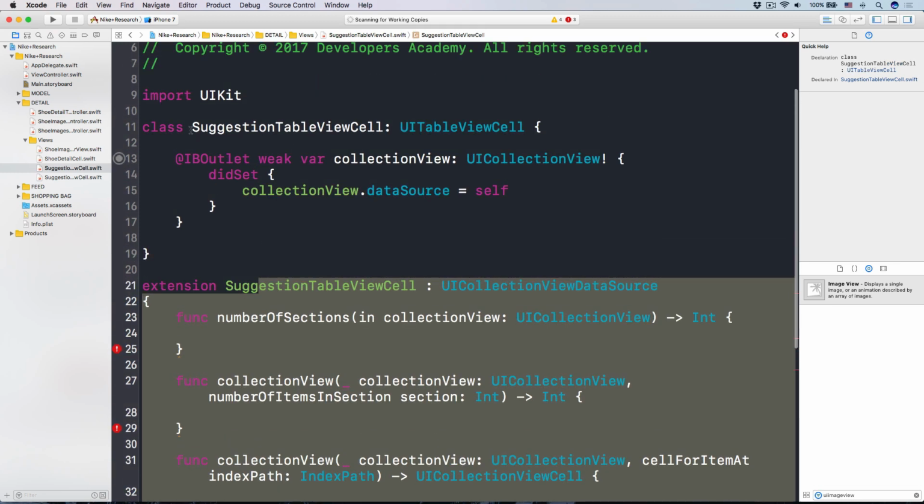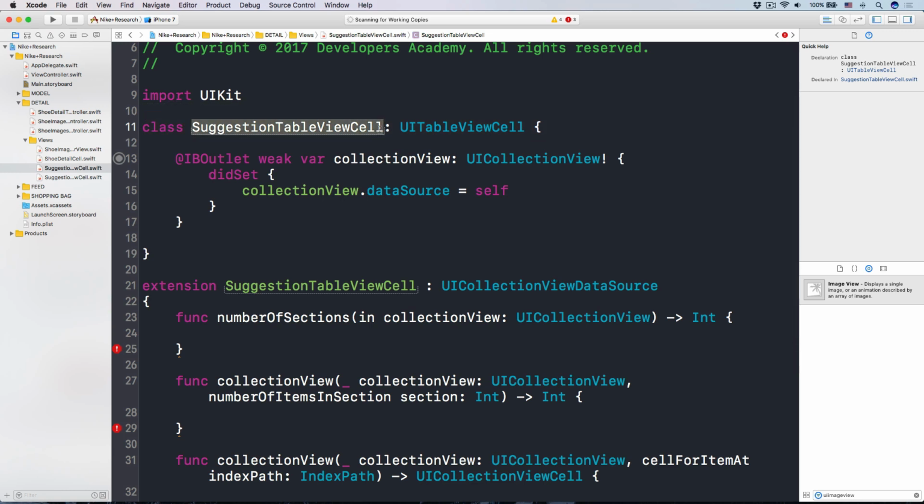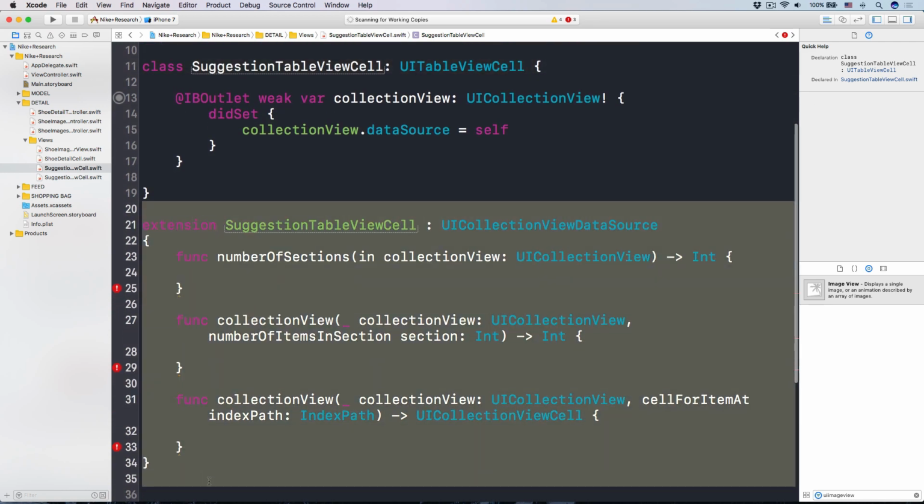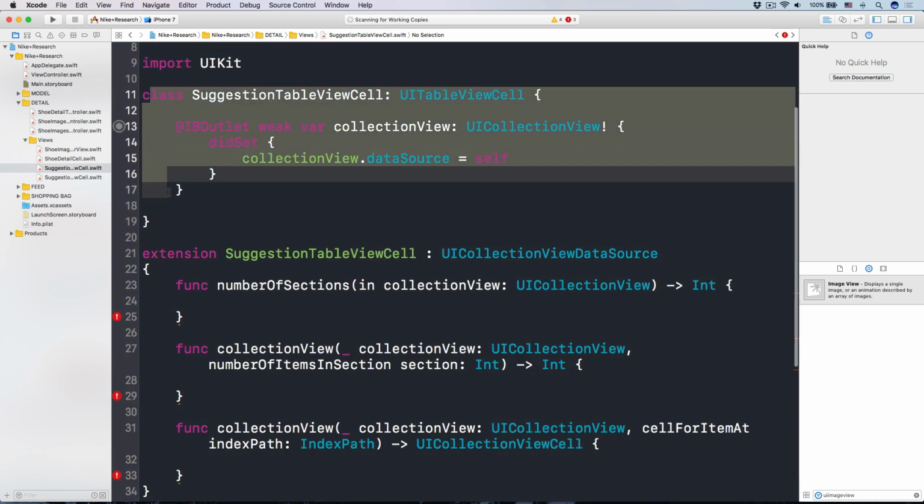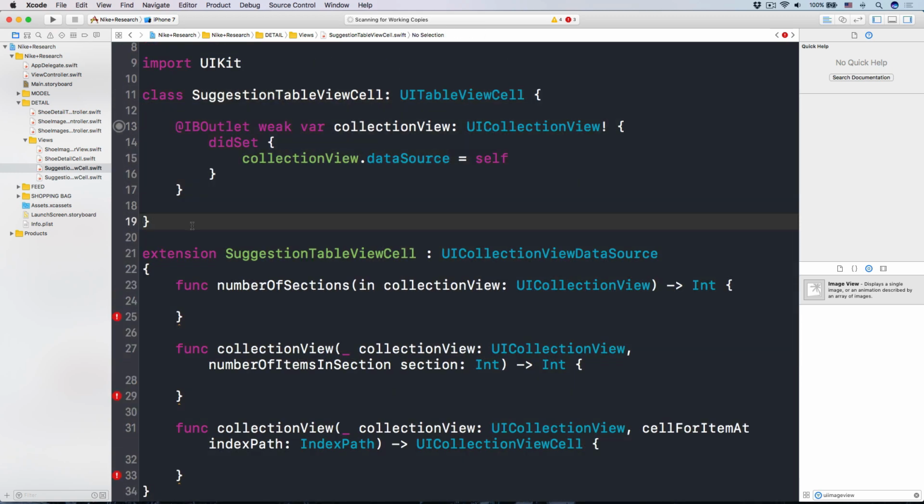But look at what we are putting it inside. A cell, a table view cell, which is a view. Now the problem is showing up. We are doing the work of a controller inside a view, which is violating MVC. We cannot do this because, okay, absolutely, if you do it like this, most people do it like this.